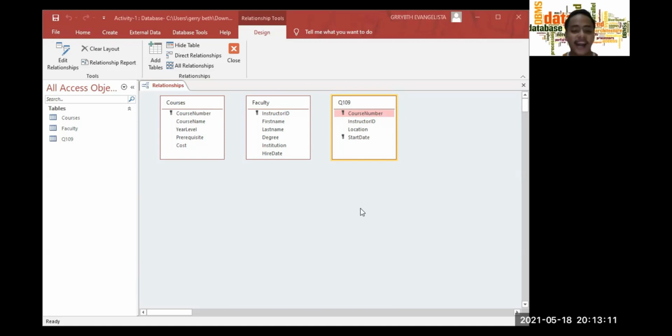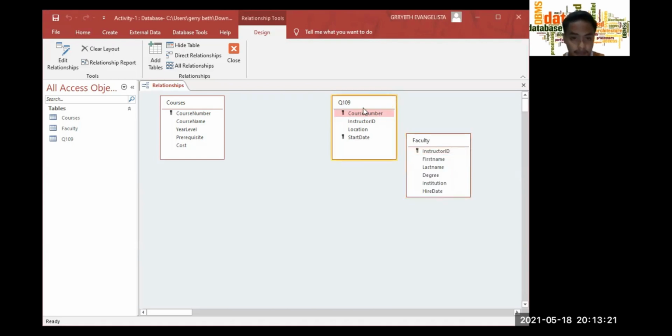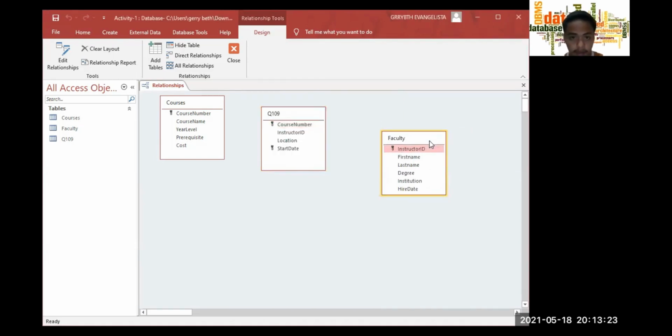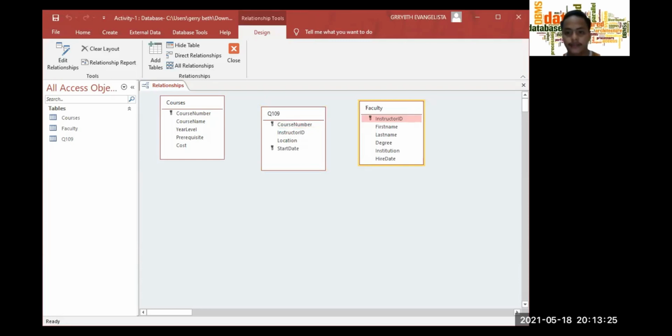Kailangan natin i-rearrange yung fields natin para mas madali nating ma-connect yung mga fields. So let's rearrange this one. Okay. Ayan. In this scenario, it will be easy to rearrange in this order para ma-connect natin ng maayos yung relationship na gagawin natin sa field natin.